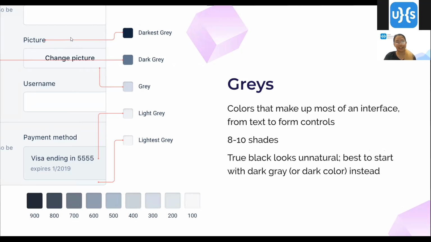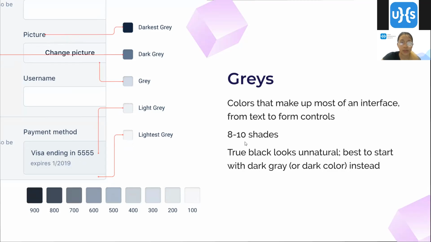Amazing. And the more complex your UI gets, the more colors you will need. Another tip for those beginning in product design: do not use a true black, which is the hex code 000. It will really look glaring to the eye. It's better to use a dark gray or a dark color, like a dark blue or a dark brown, in your UI. So we have grays.